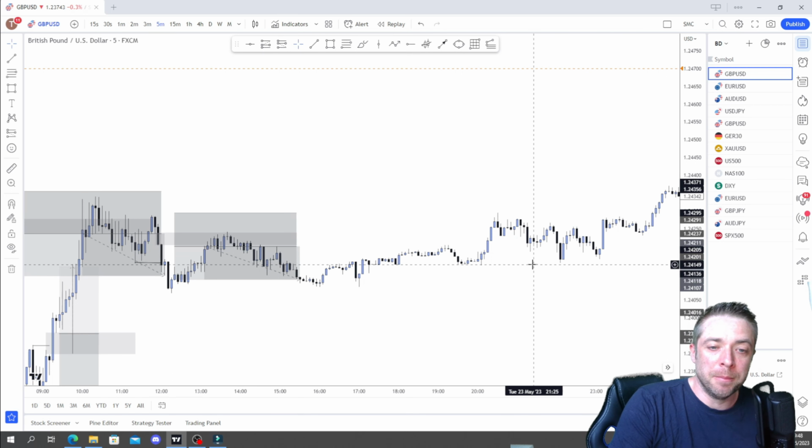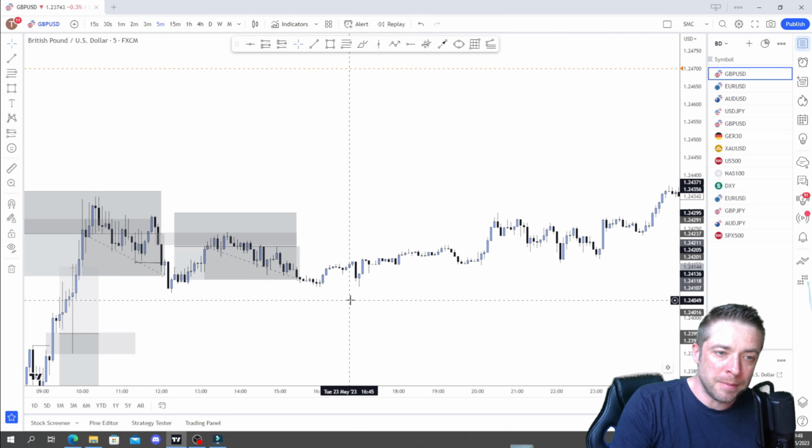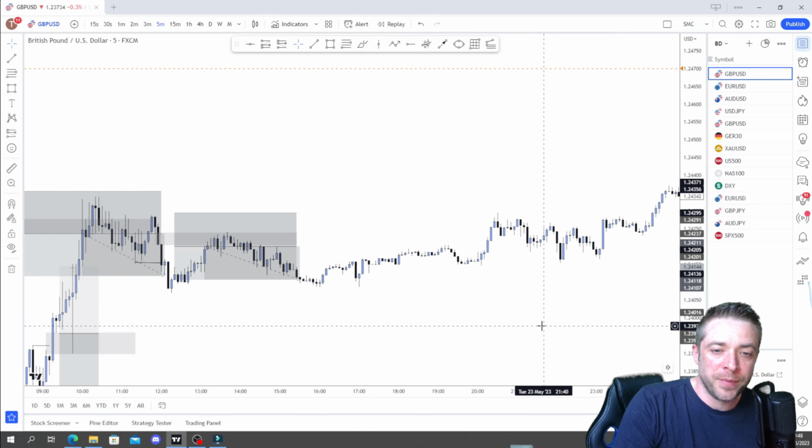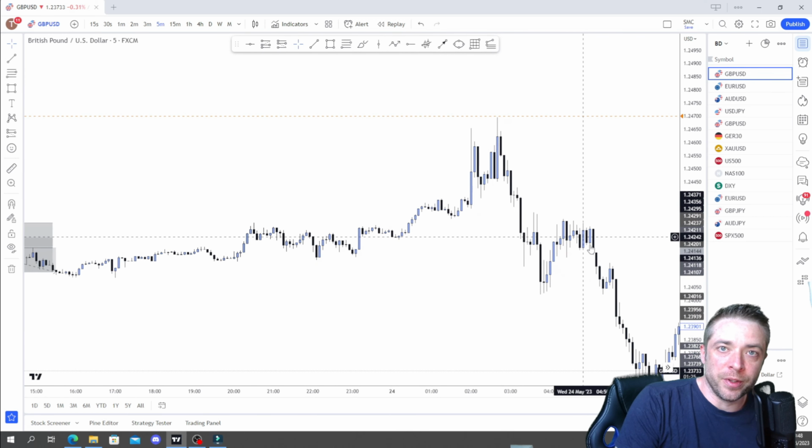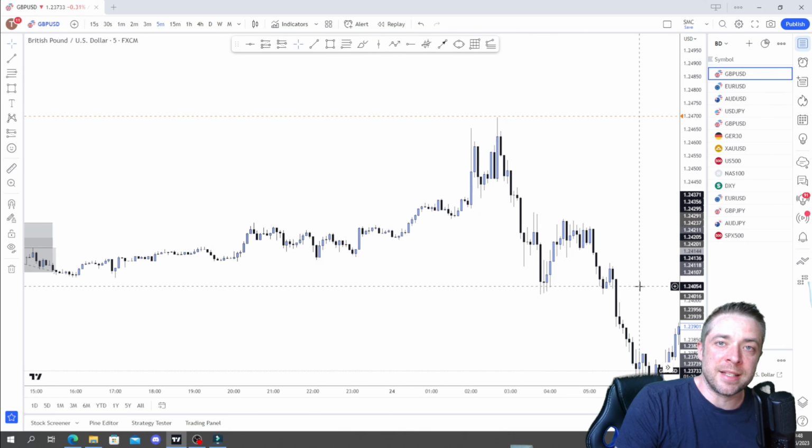Also, if you use market structure shifts and things like that to get an overall bias for which way you think the market's going to go, that will increase your win rate as well. Now I'm going to do a video on market structure shifts and highs and lows and things like that, because I've been asked to do one of those as well. But I hope this has been useful. Just backtest it.